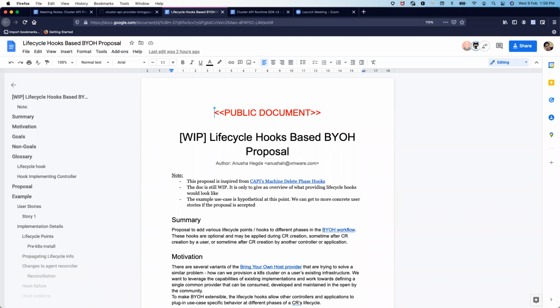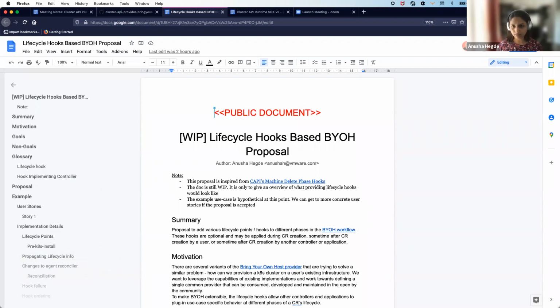Given this design, what do you envision will be in the generic CAPI provider, and what do you envision will be left to some implementation specific controllers? Yes, I think that is the next step that we need to decide: what could be kept common and what should be delegated to implementation controllers. Right now I don't have an answer, but we should think about what should be common. I think we can start a separate discussion on that.